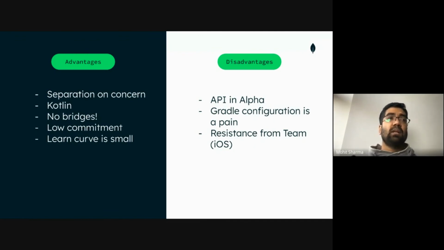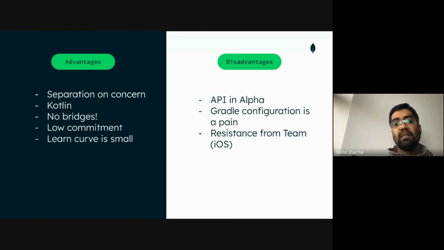If you're trying to migrate an existing project to Kotlin Multiplatform, the Gradle configuration is kind of a pain, because things are not very clear. And since it's a new platform, although it has good community support and people respond very easily, there is still a low number of folks who are responding. So setting up the Gradle configuration is kind of a pain. That's one of my personal experiences.